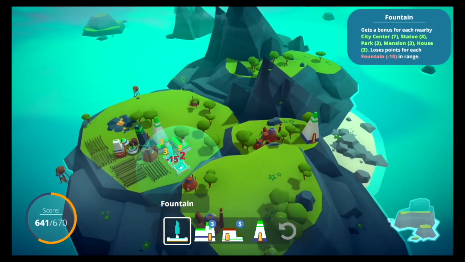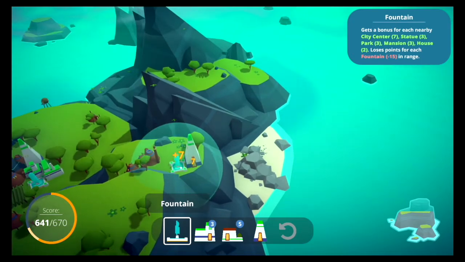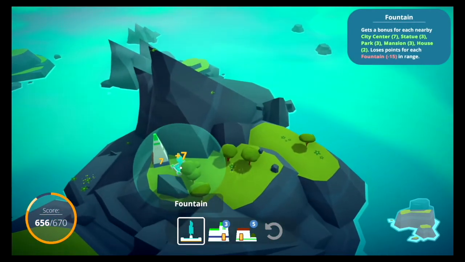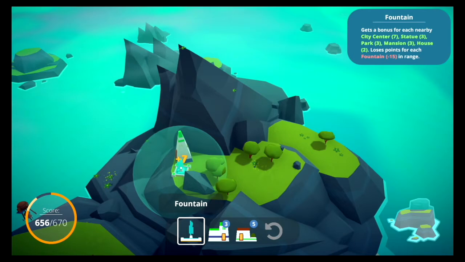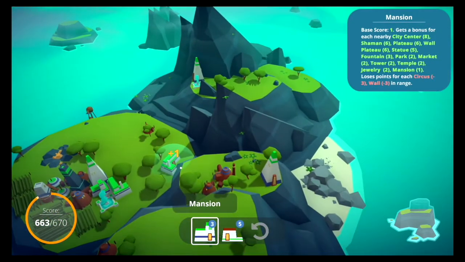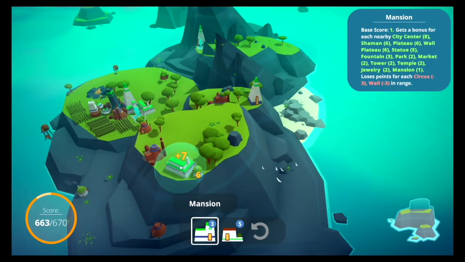Let's see. So fountains also don't like to be next to each other. That's fine. We'll put it next to the other city center. But actually, I wonder if we put another city center somewhere else. Like that. And a fountain next to it. Because then we can start building over here. Small little patches here and there, but we're starting to get a little bigger. This is kind of exciting. And you know what? That's going to pull us over, so let's put it there.